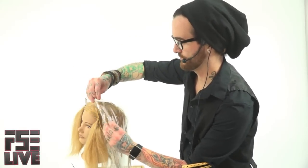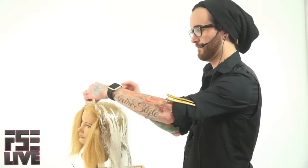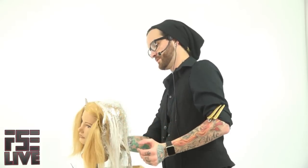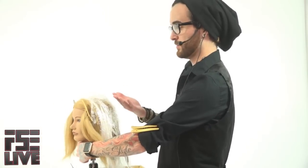when they're actually done. I feel like all of us, every single time we take out the saran wrap to do these highlights, all of the other guests in the salon want to know what it is. It's such a conversation starter in the salon. They see it and they're curious, and then boom, you get someone interested in color because you can start talking to them about a color service that they're watching happen that isn't necessarily something out of the realm of comprehension, because whether you have somebody who's super blonde or somebody with the super dark hair like she's working with in India, there is some variation of this that you can do on them that's going to look nice and natural and pretty and soft.